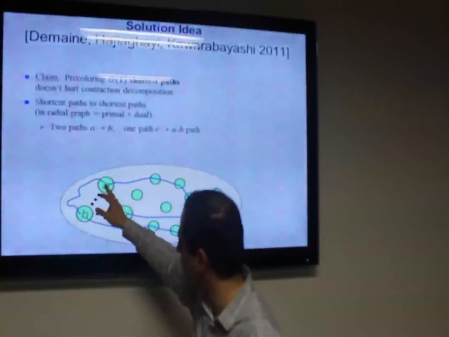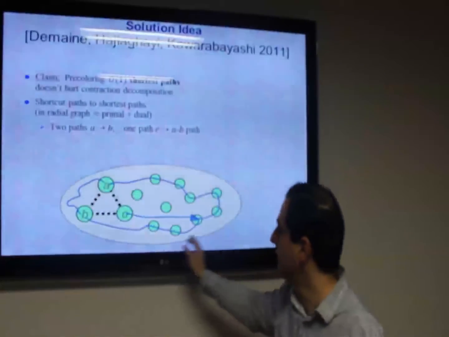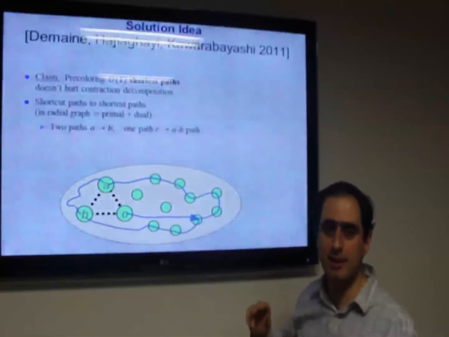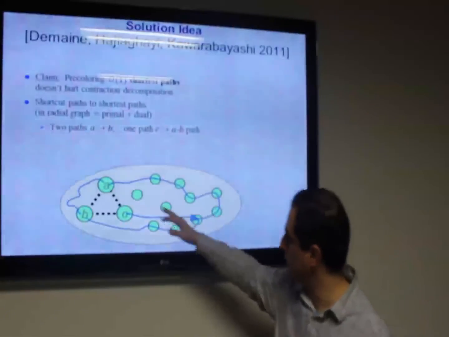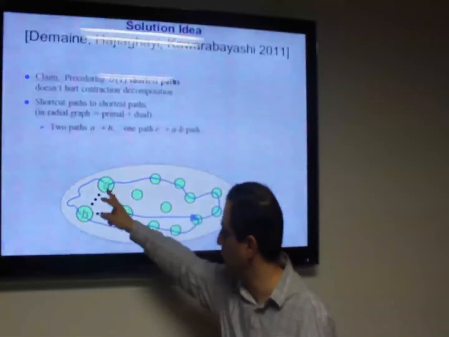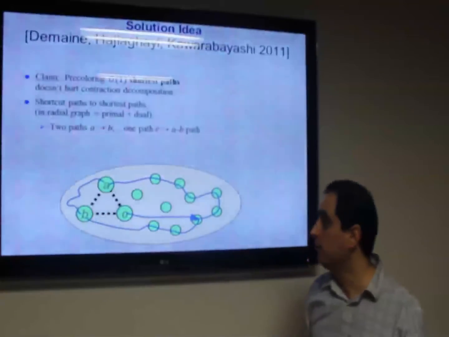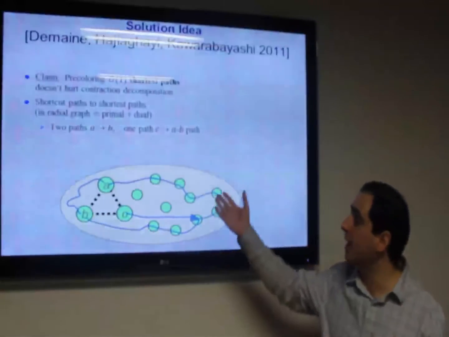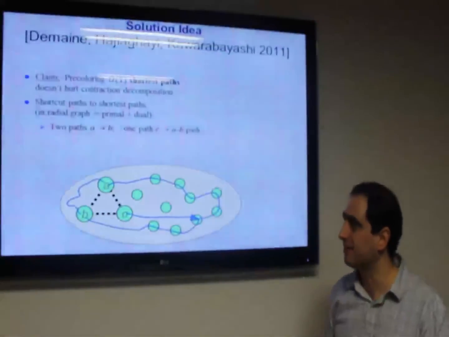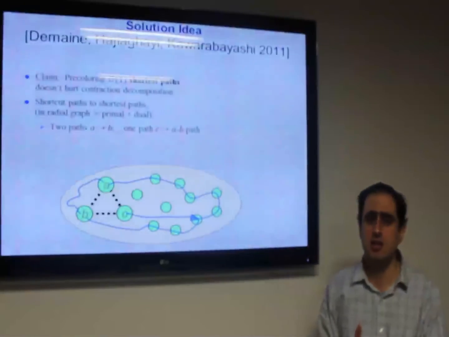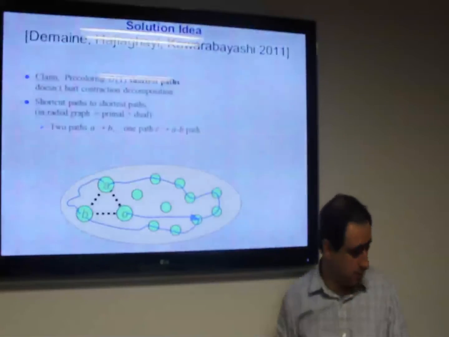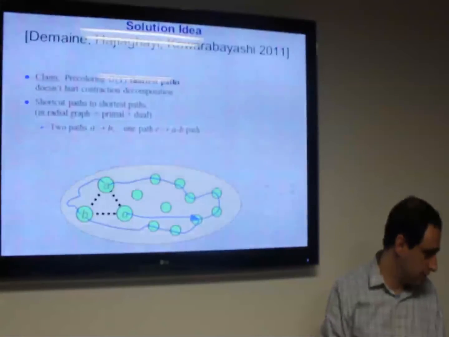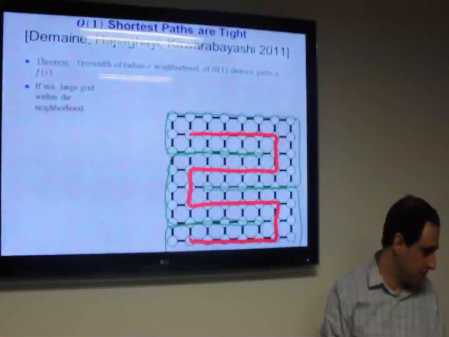So 2 paths from A to B, 1 and 2. And then from C, we have 1 path here. Now, if you see, then you can contract everything. You can contract everything to make essentially this clique. But then you need to make sure that you can actually create these paths. And that's the part that essentially makes the proofs much more complicated. So you need to do some complicated stuff.